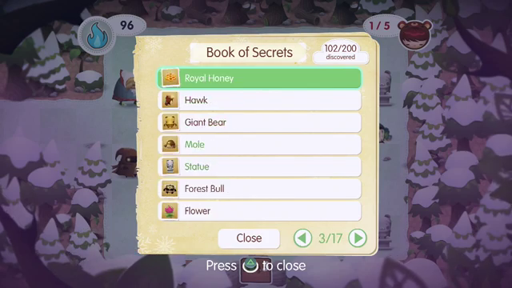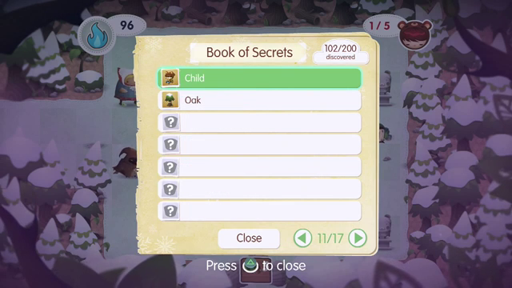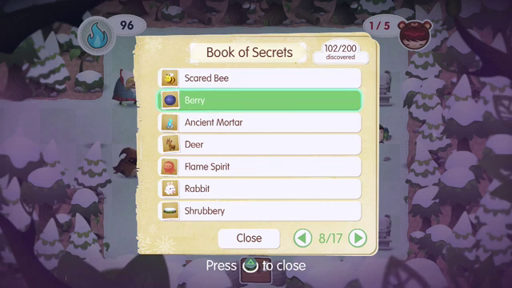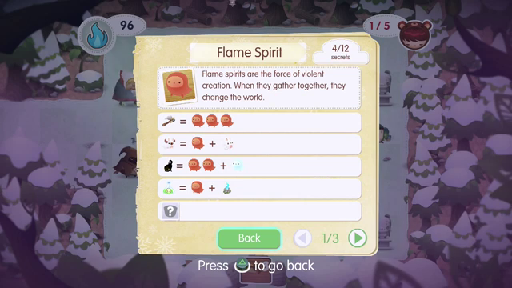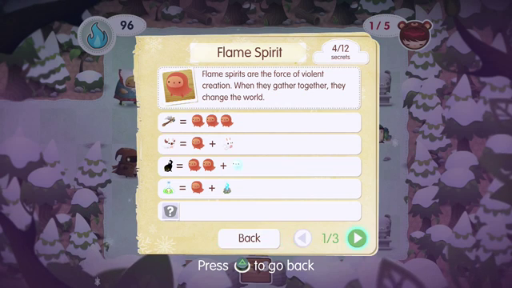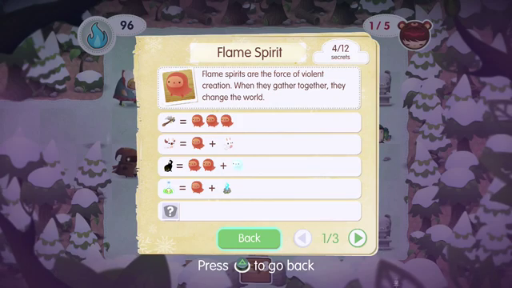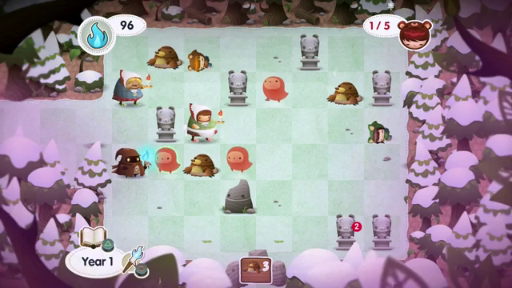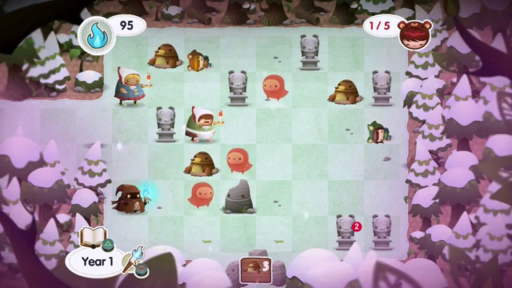Now these things are ghosts. Angry ghosts, I think. Flame spirits. Force of violent creation. When they gather together, they change the world. So we can create different things with them. And fuse them with different things to make others, so... I can get 3 of them together.